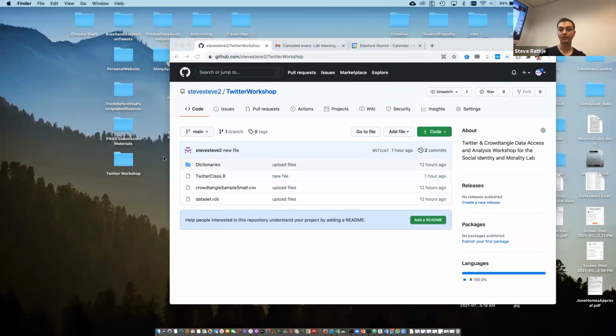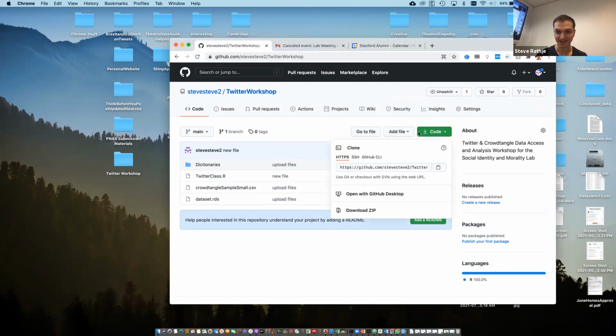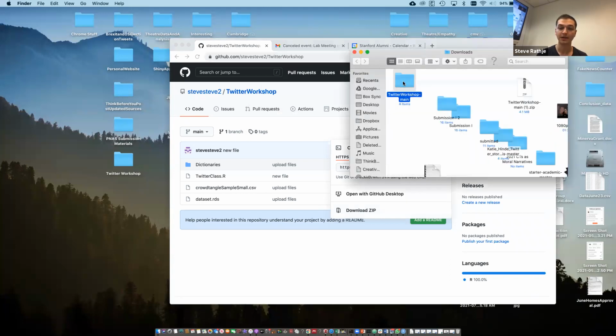So if you want to follow along, you don't have to. You could also just watch and then follow along later. The best way to do this would be to go to this GitHub page and then download the code using this little green arrow right here. This is code. And you can download a zip right here. So we'll download the zip file, and then you open the zip, and it will give you a folder that I recommend essentially moving to your desktop, and then we will be working out of that folder. I hope that all makes sense to those of you who are following along.